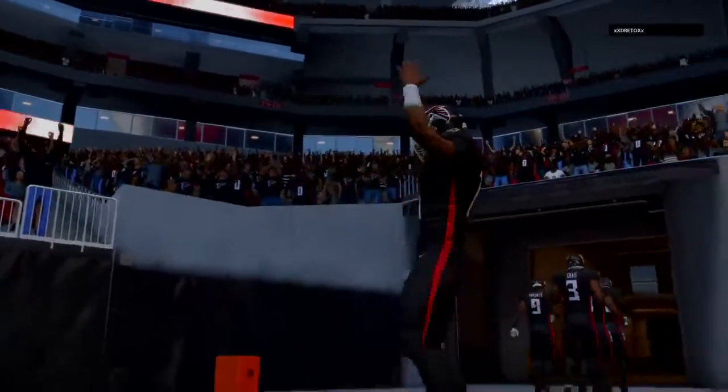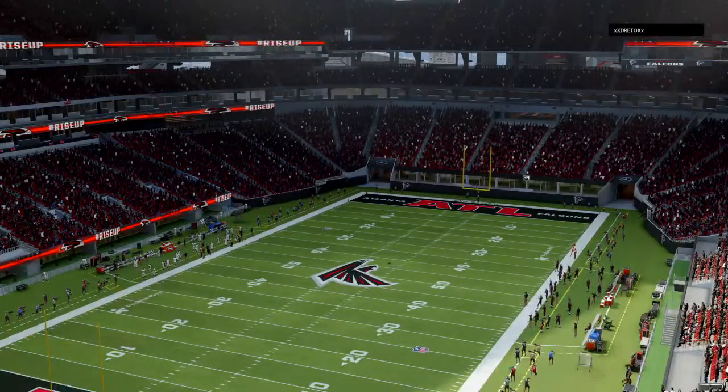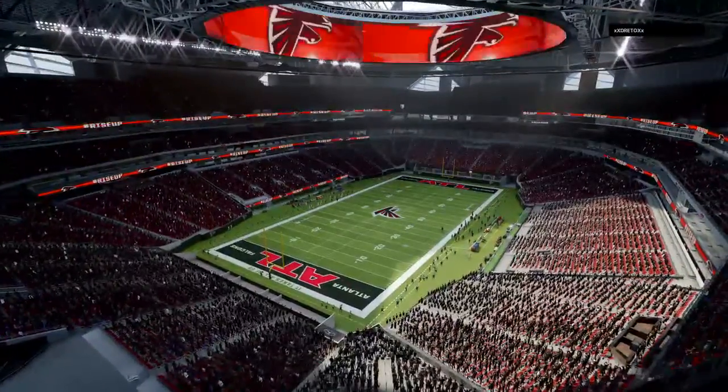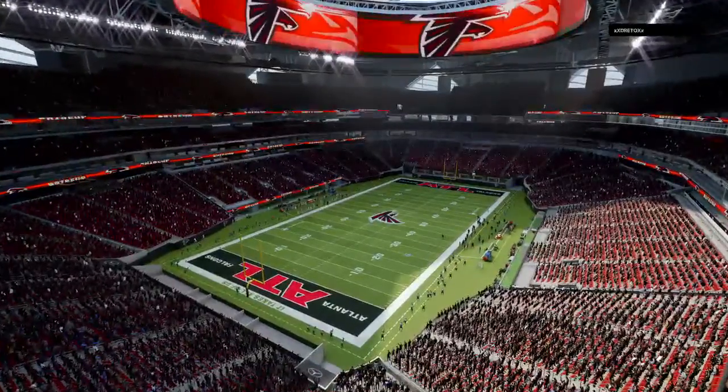So for the Falcons, it's a rare victory for them as they get that record back to 3-7. And they'll get another home date next week as the Raiders will come to town. Meanwhile, for the Eagles, they suffer their fourth loss so far. And they'll try to make amends next week as they host the New Orleans Saints.